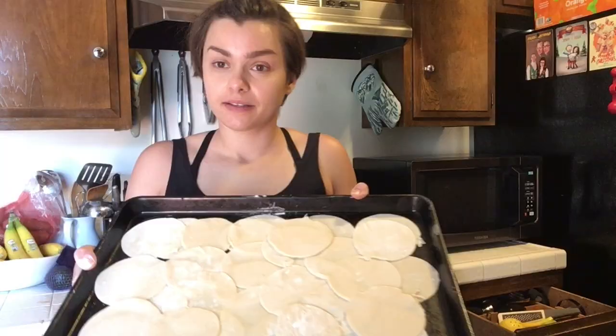Moving on to filling. I was going to finish the Gyoza today, but someone put the ground pork in the freezer instead of the fridge, so I have to wait until tomorrow for them to de-thaw. Welcome to day two — the pork has thawed. First thing, we're going to chop the cabbage up real small. I'm going to put salt on it and then squeeze all the juices out so it's not too moist.